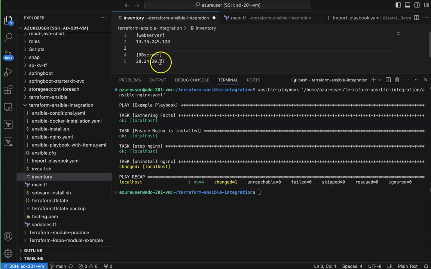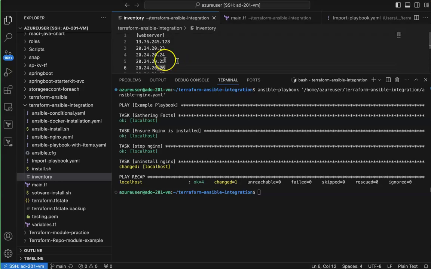There you need to add your virtual machines. What are the virtual machines you are planning to connect with? For example, you want to connect all these virtual machines. For example, let's say you want to connect 23, 24, this and 25, 26, 27 or something like that. So let's say these are all the 5 web servers which are there with you. You want to ensure the nginx is not there on these machines. Okay, let's say for that example.